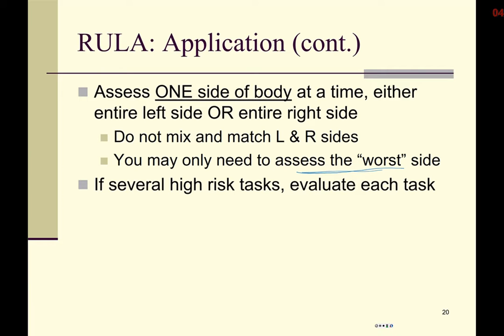If you have a very deviated left wrist, but an almost straight elbow, a very deviated right side, a very deviated right shoulder, then you would need to determine, I'm only going to look at the right side and maybe that wrist is neutral. You don't add in the left side value of that. So one side of the body at a time. If you need to assess both, you're not sure, go ahead and assess both, but you do them separately.